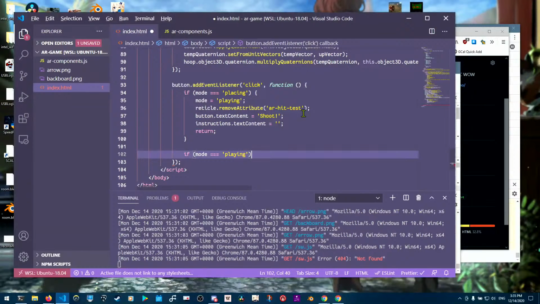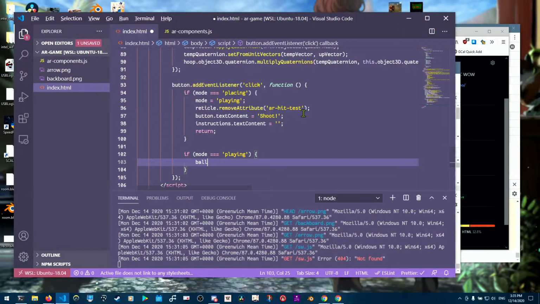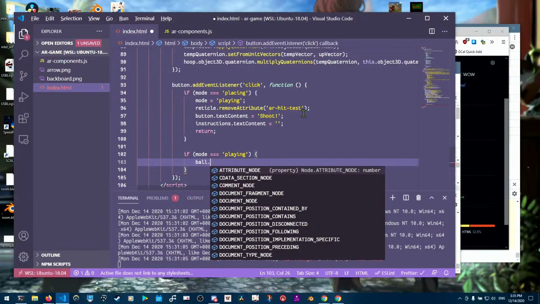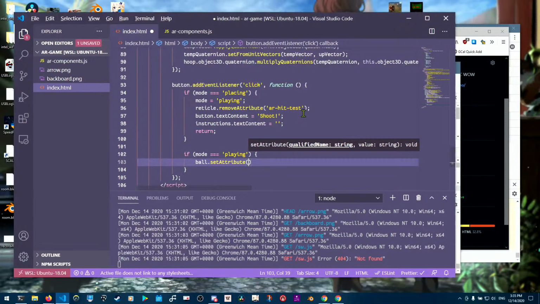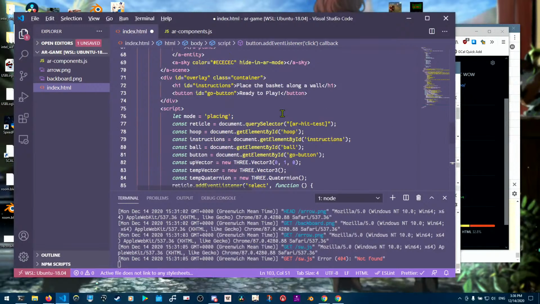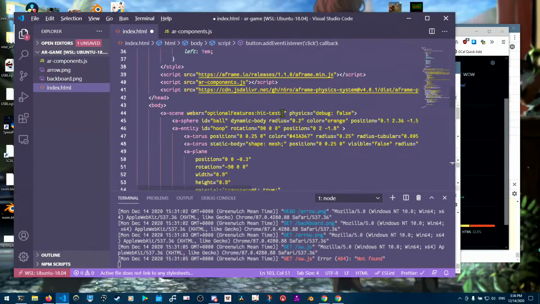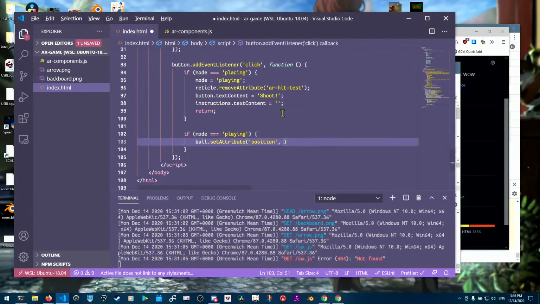If you're playing, then pool dot position to... So what I set it maybe to the camera position. I think that'll work. I will figure that out later. For now, let's just do this and see if it works.